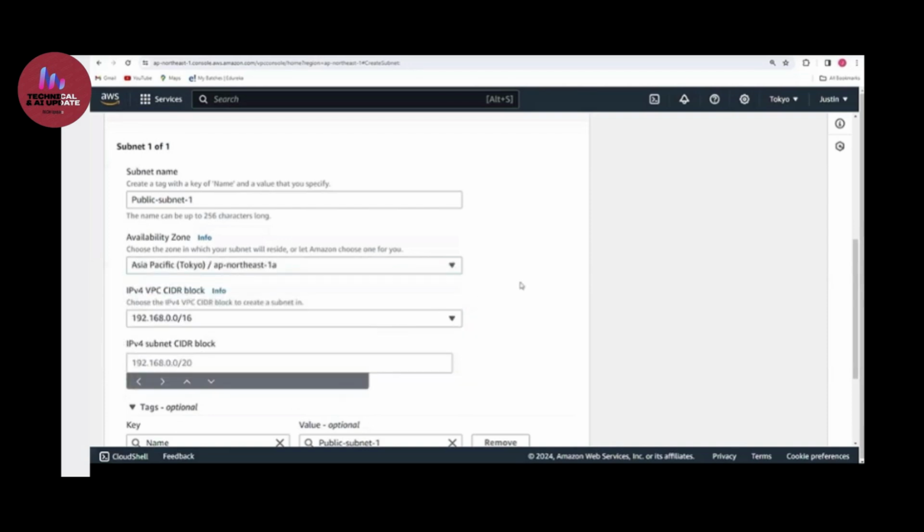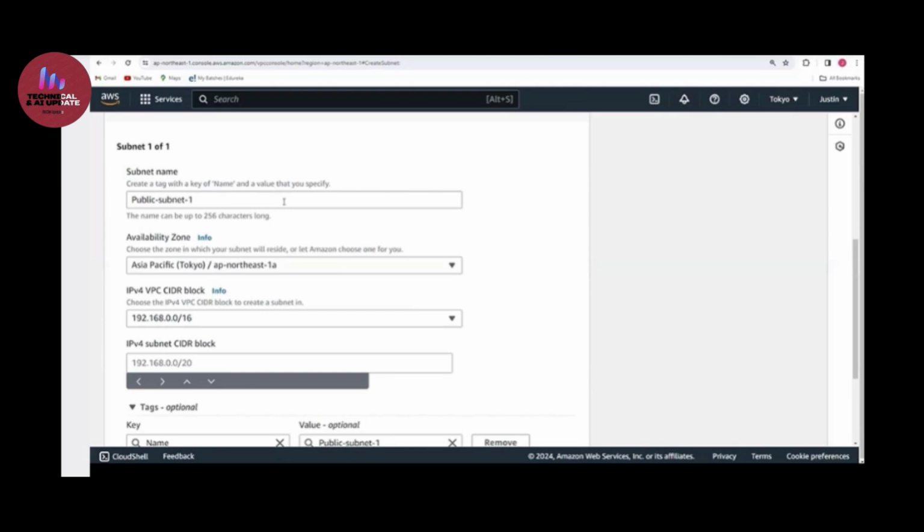Understand one thing, guys. The availability zone is a physical data center, and the subnet that we are creating is just a logical boundary. So the first subnet I want to keep in the first data center, the second subnet in the second data center, the third subnet in the third data center. In case one availability zone fails, only that subnet and the server in it will be impacted.